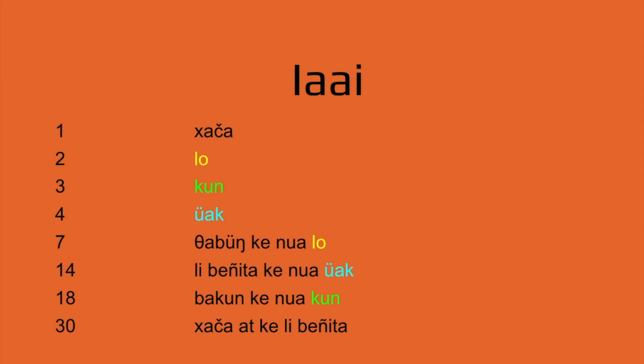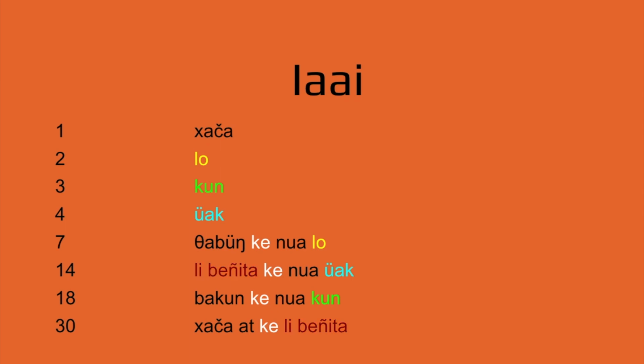Now, a few other little things to notice here. First of all, the ke is going to be the one which means and. There's the nua as well, but sometimes these problems are about just getting rid of things which might be there but aren't essential to the problem. So ke is going to indicate addition.